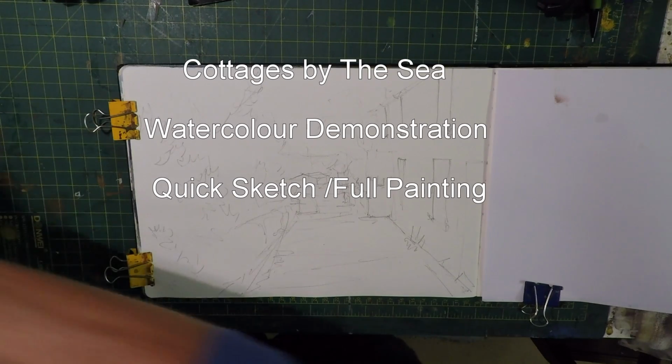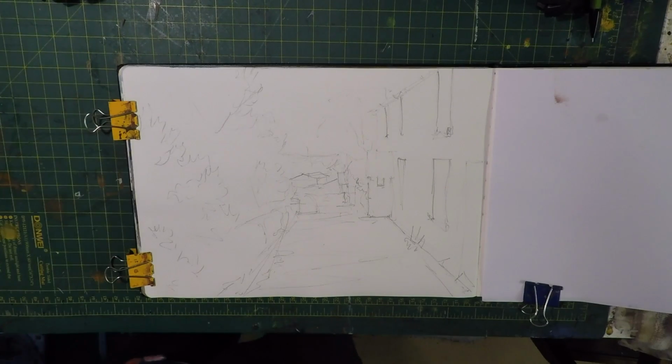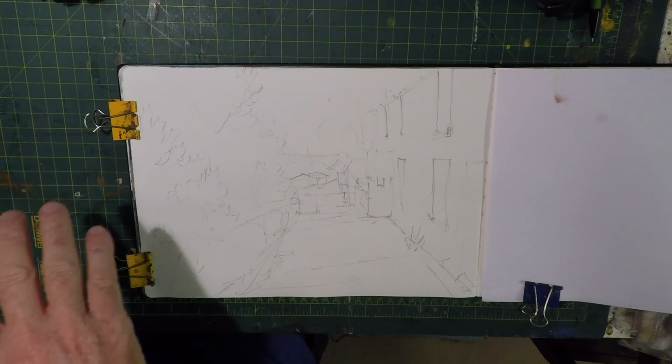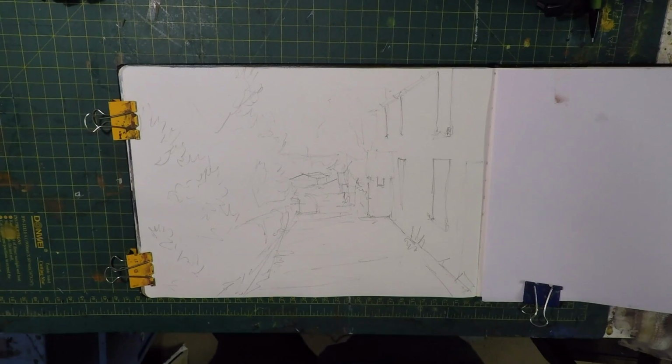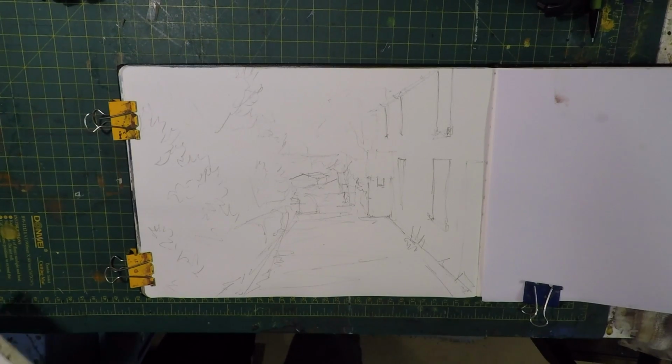Today I'm going to paint a little scene which was just down from where I used to live in the Isles of Scilly. It's a beautiful little lane with some cottages running down one side and some trees on the other. So I thought I'd take myself back to that time and just do a little sketch of it in my sketchbook. So let's get stuck in straight away.